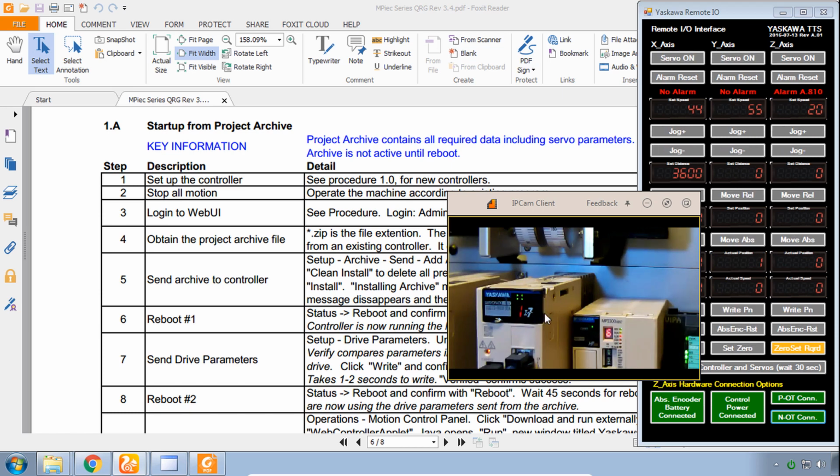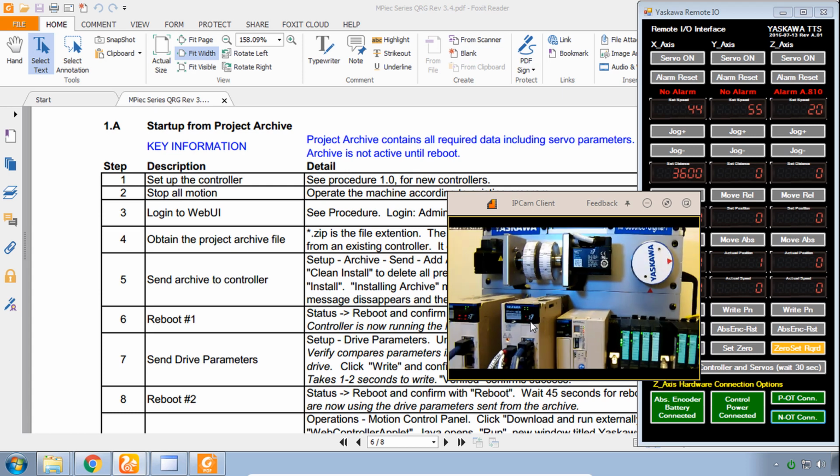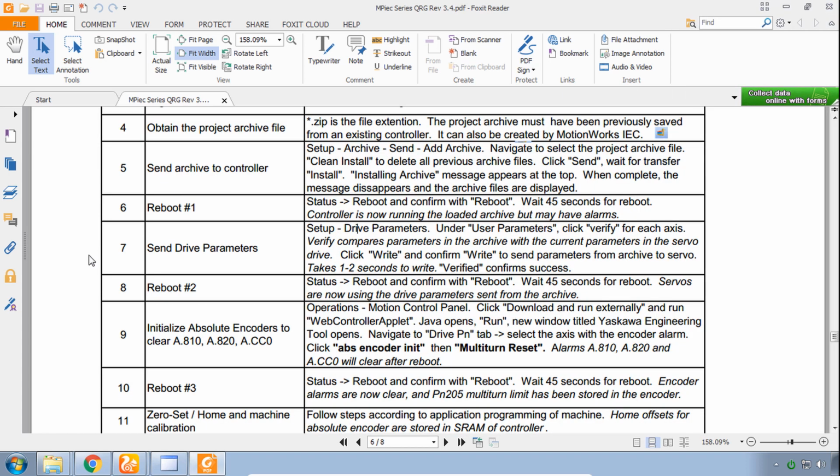And there we go, we got ready and run. So the reboot has completed. See, I do have an alarm on the servo. Don't worry about that yet. Step number 7 is to send the drive parameters, so let's go through that one.